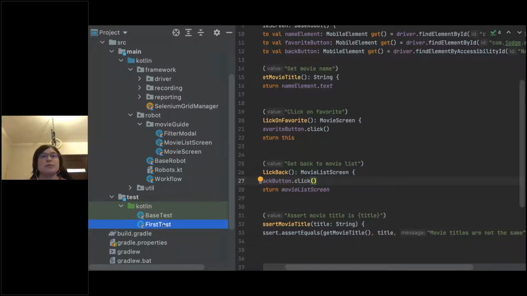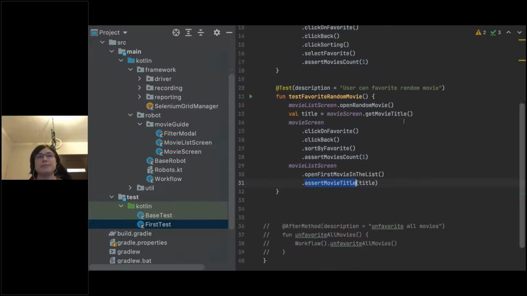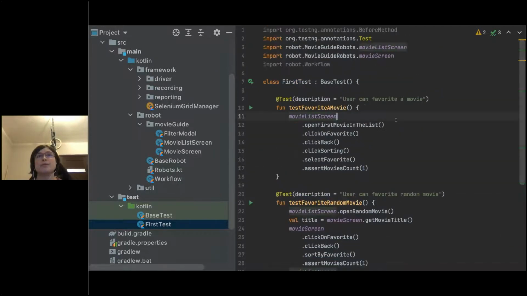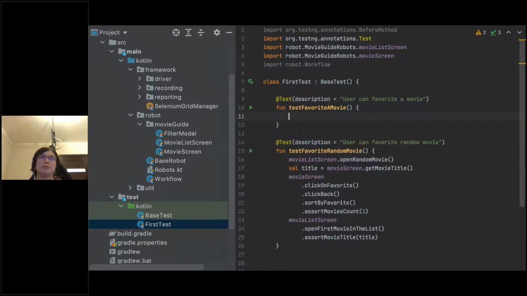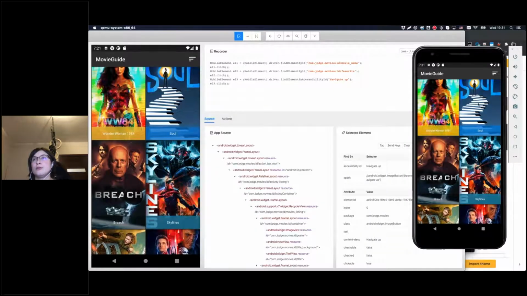Okay, so let's go to our test. I already have one. We'll write another one, but so where it all begins. Then the app opens. It shows the list.